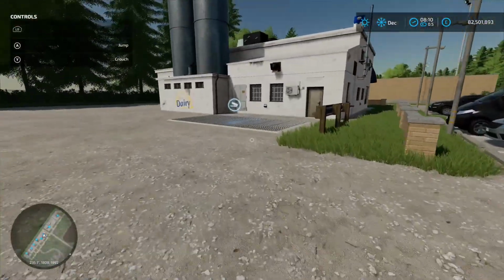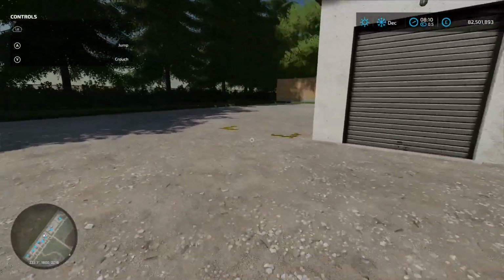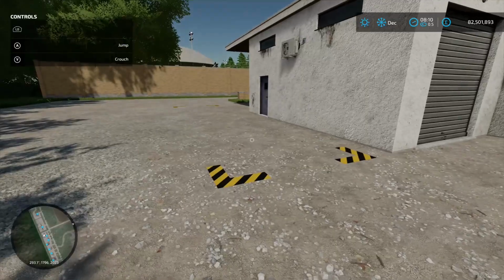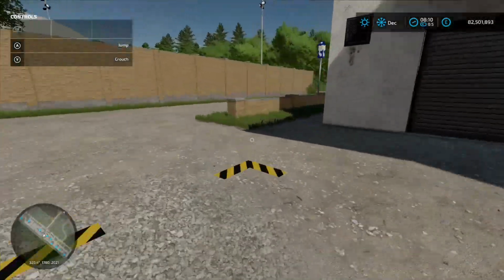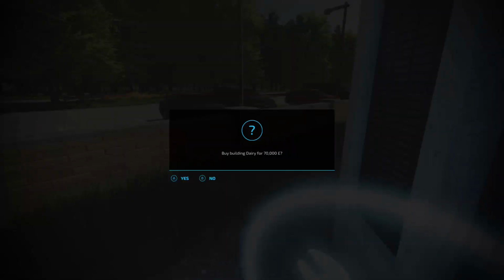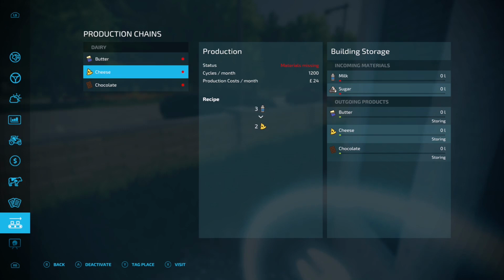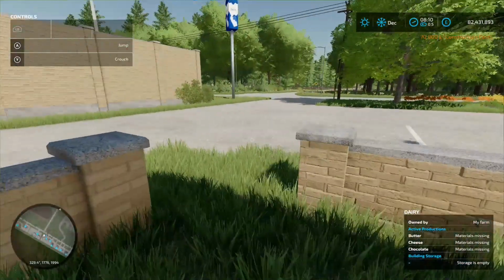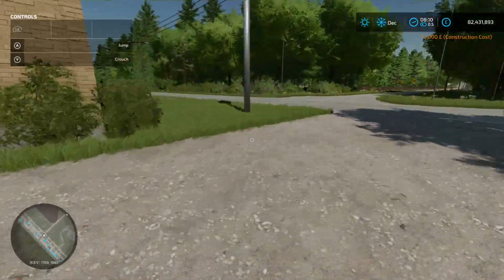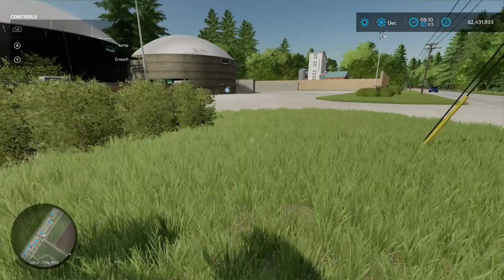Next to that is the dairy. So you've got your loading in point there. This is a different dairy, not the normal one. So you've got a pallet spawn point there. So what I'm going to do, I'm going to buy this one just to see what the difference actually is. So we'll click on that. 70 grand, yes. Alright, so we'll go in there. It's got the same options as normal. Don't know what the difference is then. Alright, fair enough. We'll carry on. So we'll come around here. This is going to be your BGA.